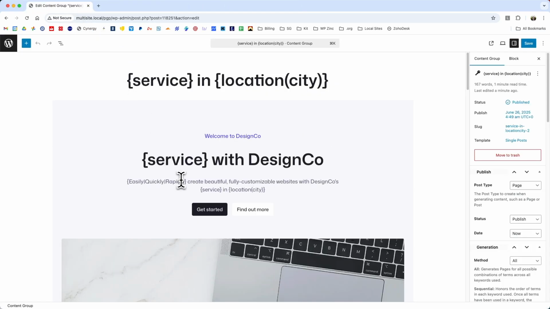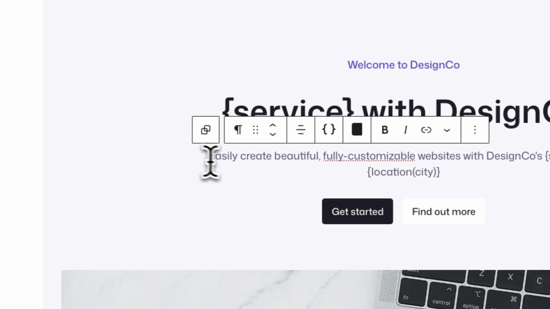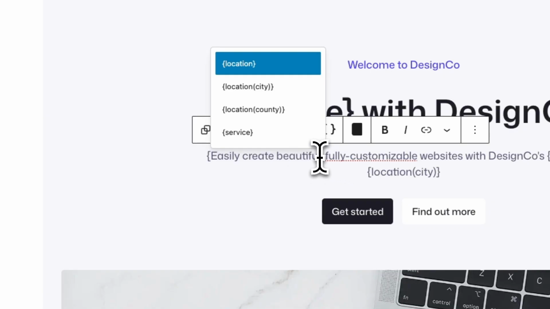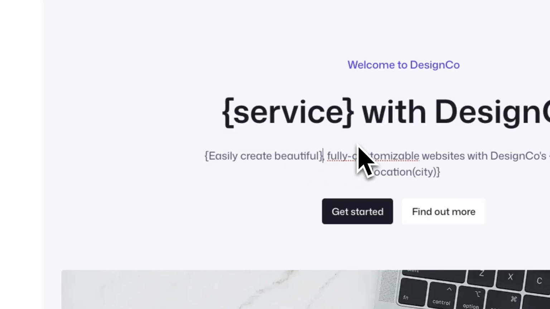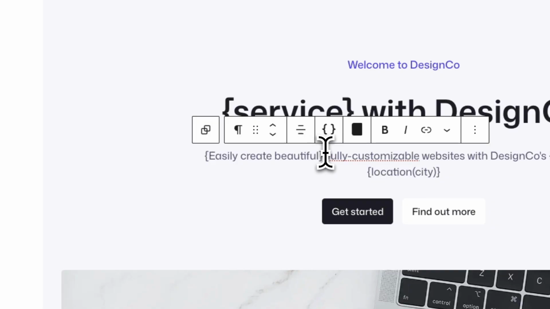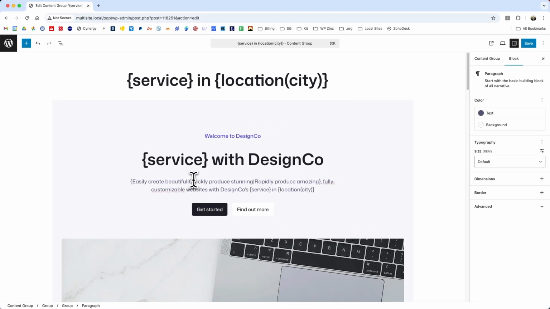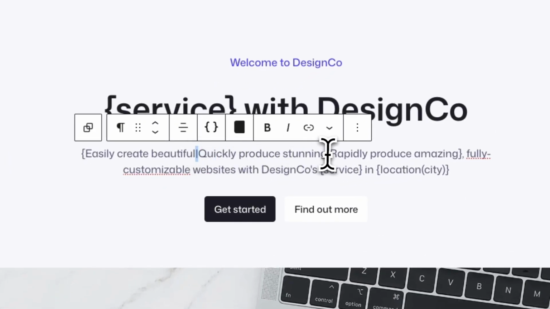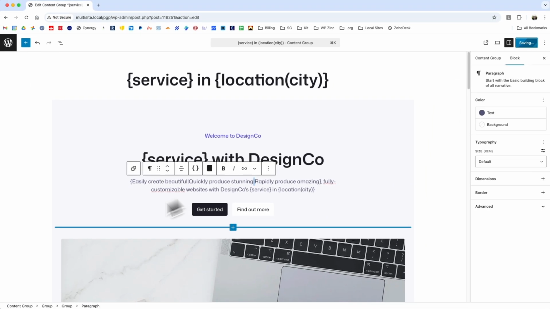We're not limited to individual words. We could use phrases. So if I undo what I've done here and go back to the word easily, I might wish to create this particular phrase here and have that within Spintax as well. So once again, we'll put our curly braces around the text. We'll use the pipe delimiter and we'll start coming up with some variations. So here I've come up with 3 different phrases within the Spintax, all of them delineated by the pipe separator. We'll go ahead and click save.